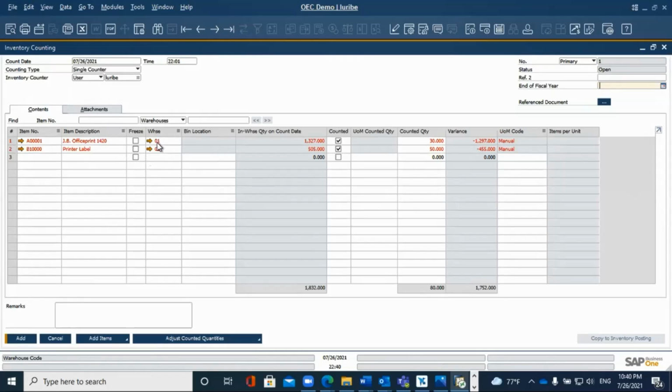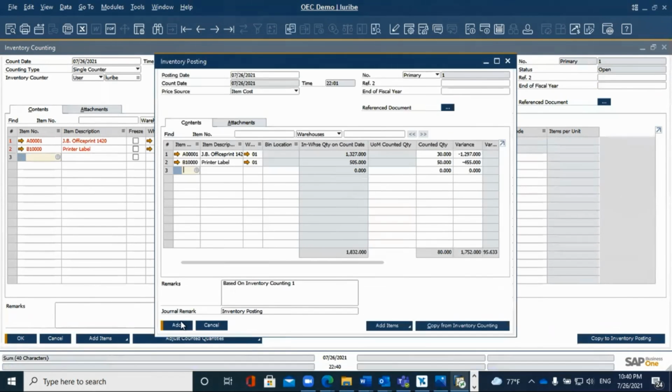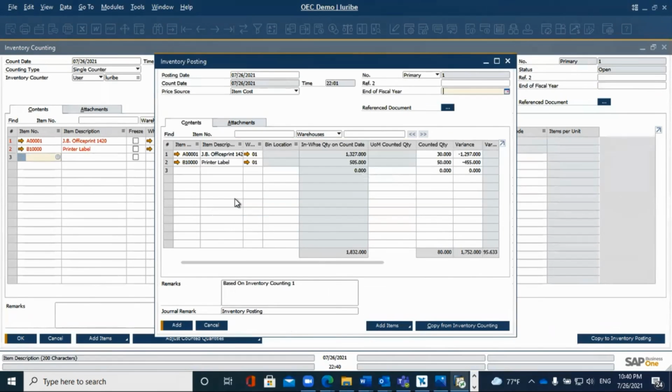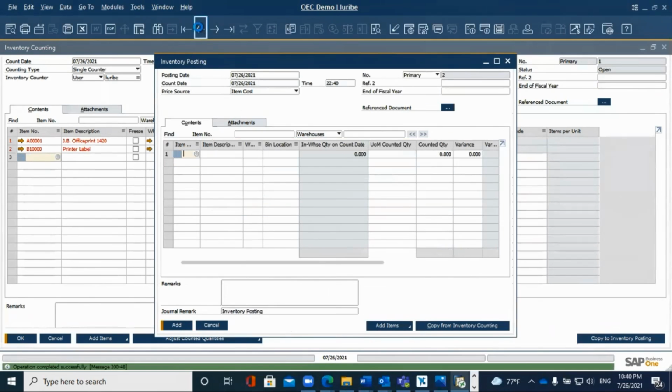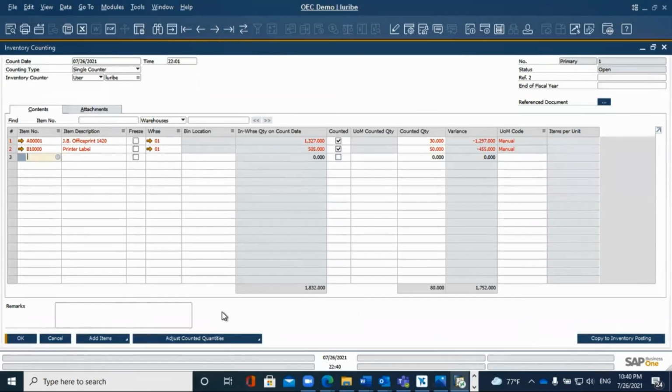So fairly easy, fairly quick. I just uploaded the result of my counting. At this moment, I just go and add the count and then do the posting of the count. And simple as that, my count is already recorded in SAP. Very easy, very quick to do, convenient if you allow me the term.